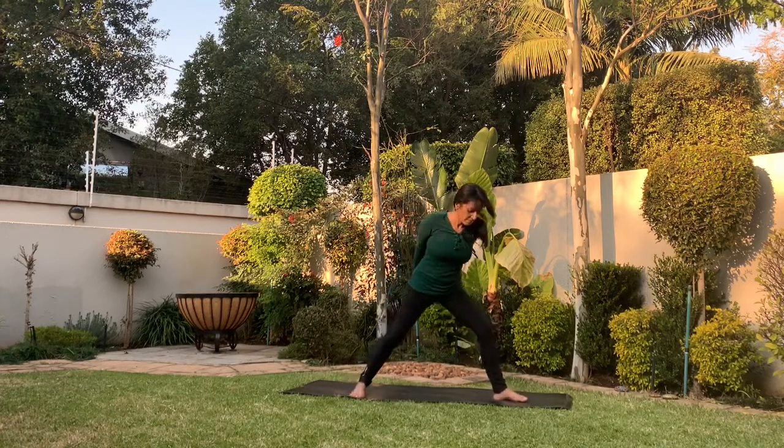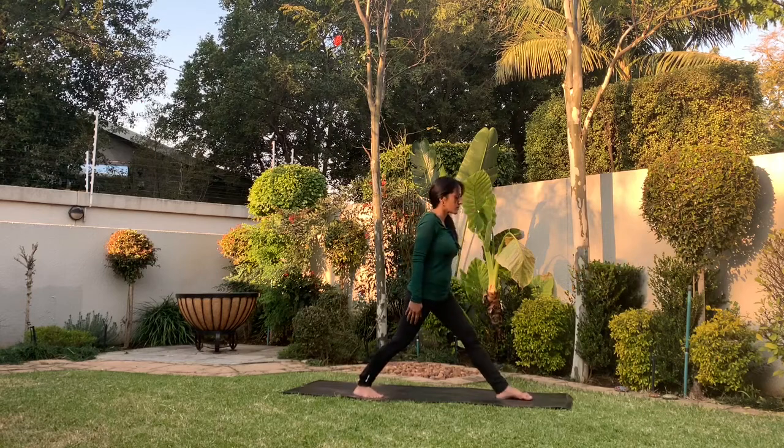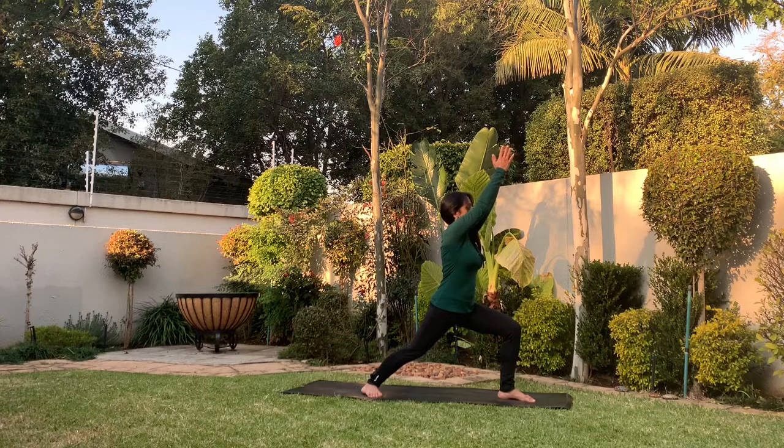Turn in your left foot at 90 degrees, your right foot at 45 degrees. Bending into your left knee as you inhale, you're going to reach up into Warrior One pose. Reaching up through your prayer, extending your upper body and your arms towards the sky or ceiling, and bending that left knee at 90 degrees. Your gaze is at your fingertips, taking slow, long, deep inhales and exhales in this pose.